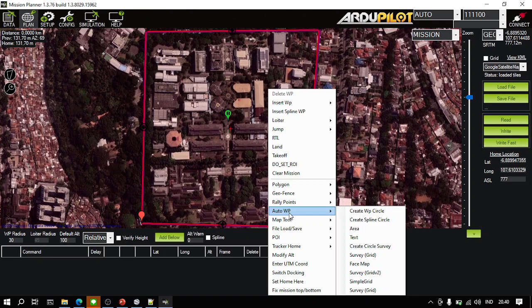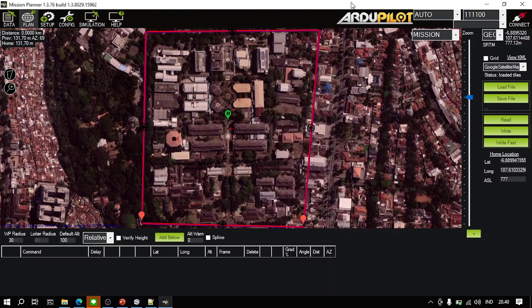The next step is we right click on auto WP. WP stands for waypoints. So now we're going to make our waypoints. Waypoints are point coordinates that the UAV must follow in order to complete the mission.